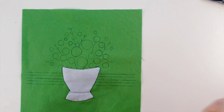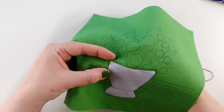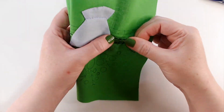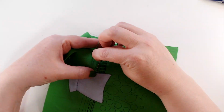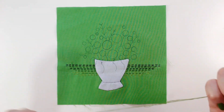So now I'm going to start on the embroidery. I've got 2 strands of my darkest green here, and I'm going to add some kantha embroidery just to give a little bit of depth and dimension to our picture, and to help the pot look like it's anchored in space rather than just floating. I've used all 3 of my green shades to make that look like it's receding into the background.